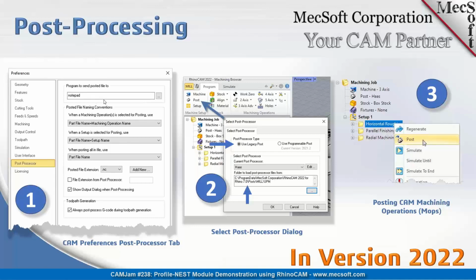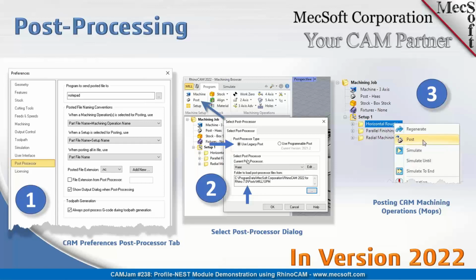I won't get into issues right here, but I'm just going to briefly touch on the different dialogs. We'll be talking about this dialog in detail in a moment. But you can set your post preferences, your post file extensions, and some other things from this preferences dialog.